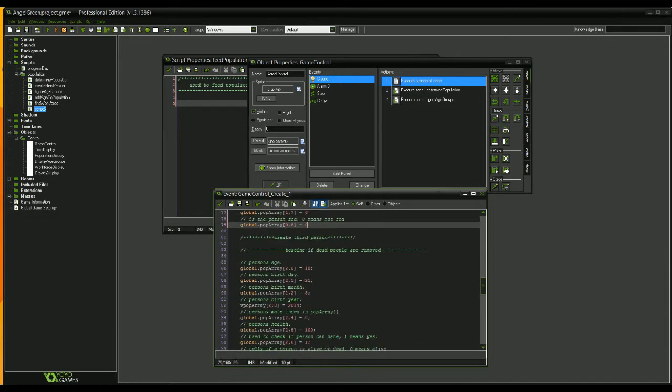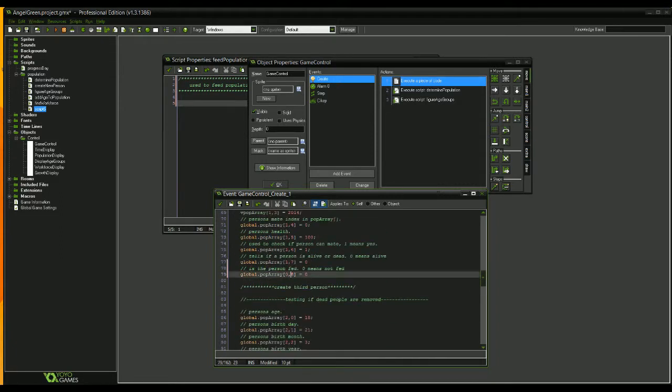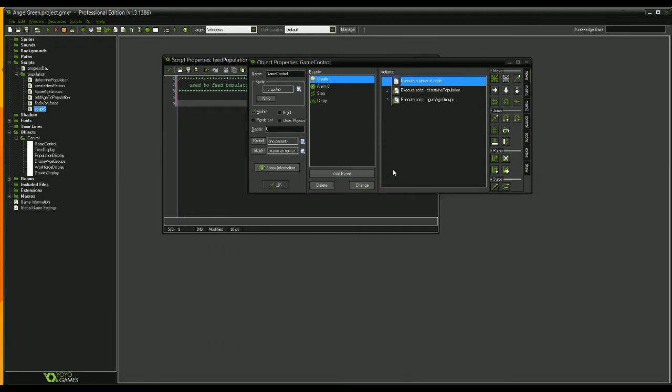Bring it down. Paste. Paste. Get up in here and do this, and that's good because if they're not fed within a day, there will be a fine. If they're not fed within 2 days, they will start losing health. So that's going to be perfect right there. I'm having that declared in there.